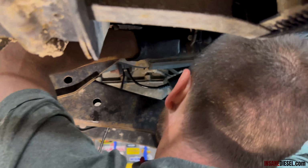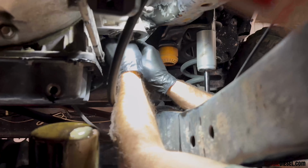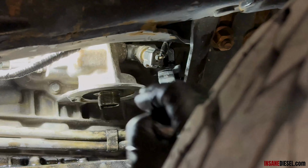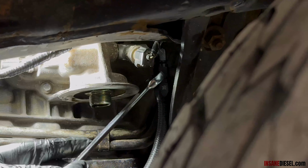Okay, we're gonna go back through this hole in the frame here, and down side of here. Get right here onto our 6AN 90-degree elbow. The hose fitting on there. And I like to back off a little bit and then go back on with these hose fittings so they seat nicely.